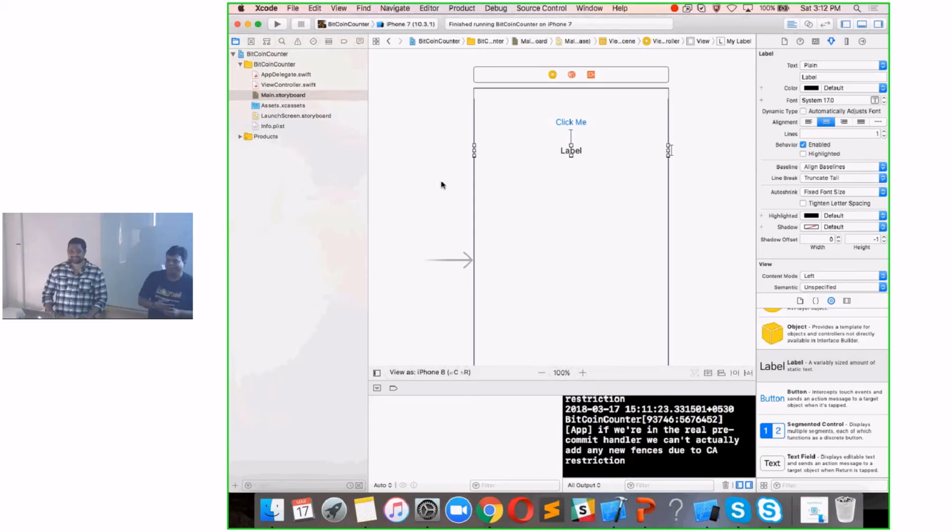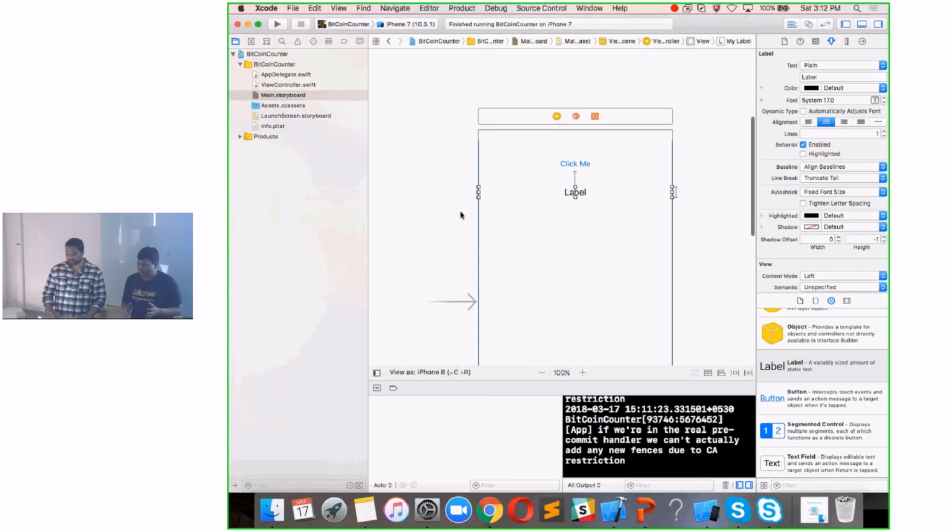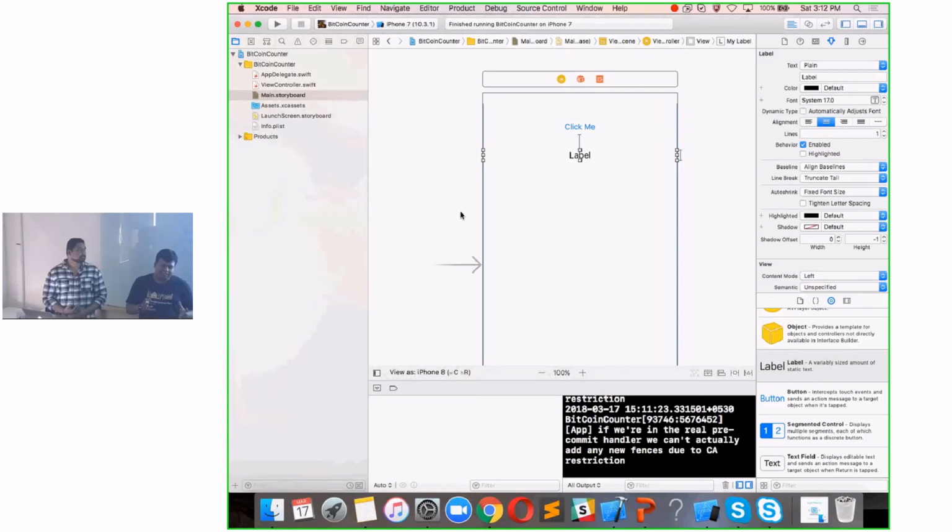That's the problem with thinking in Java. It's not about which is better or which is easy. You have to learn and appreciate the beauty of each of these. There are some things which are good in Xcode, like the UI builder. The UI builder in Xcode compared to Android Studio is much better, because in this you can see the entire flow before actually running the application. In Android you have separate activities, you can see each individual screen, but you cannot see the flow. For that you have to run the application.